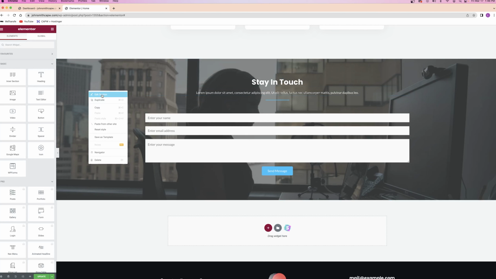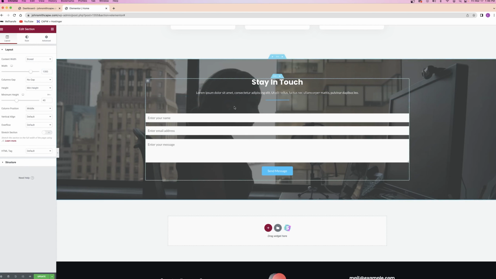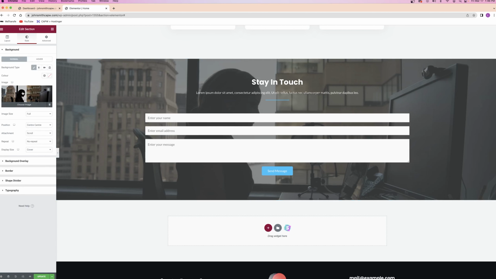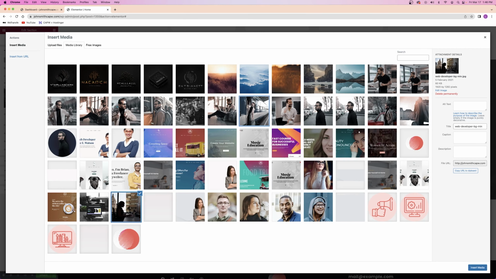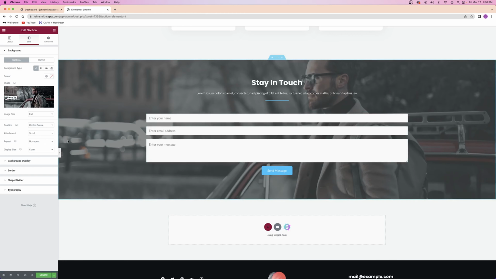Another thing that you could do if you wanted to is edit this background section, because this obviously isn't a picture of John Smith back here. We'll go to the style tab, and here's the picture. Let's change it to a picture of John, shall we? This one's pretty cool. I actually really like this one. I think it's cool with the contrasting red. So I'm going to say insert. And there we go. We've got a picture of John in the background. If you want to get in contact with John, you can talk to him. Pretty cool. Let's click on update to save our work.